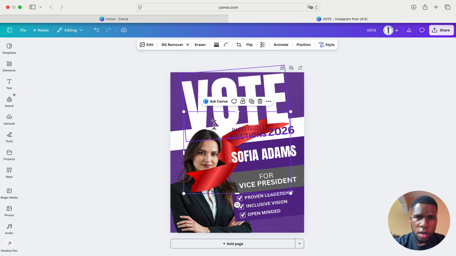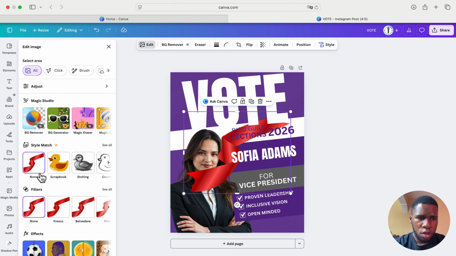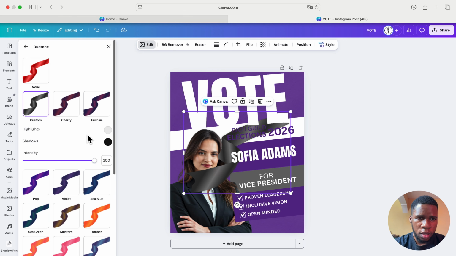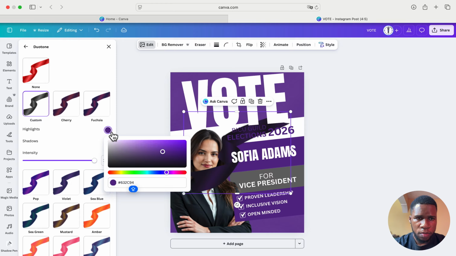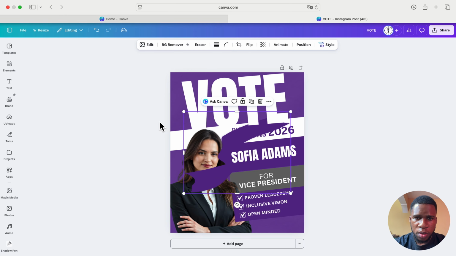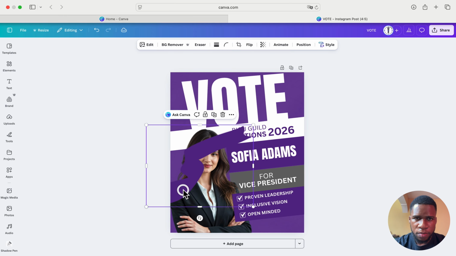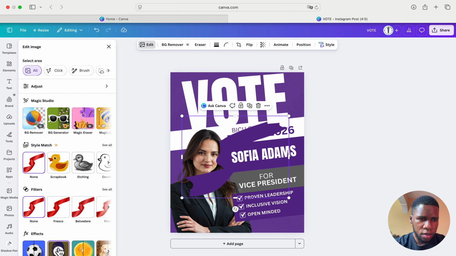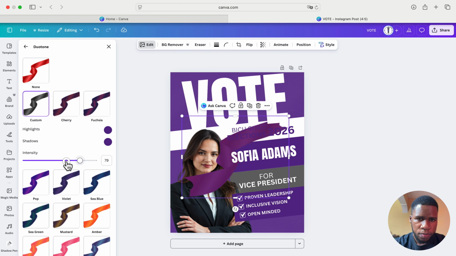So next we'll select back our image, go to duotone. Once we click edit, then we'll click custom, then we'll paste our color in the highlights and in the shadow as well. All right, so our color has been changed. Let's just change the intensity of these. All right, so intensity is, yes, so that's good for me.